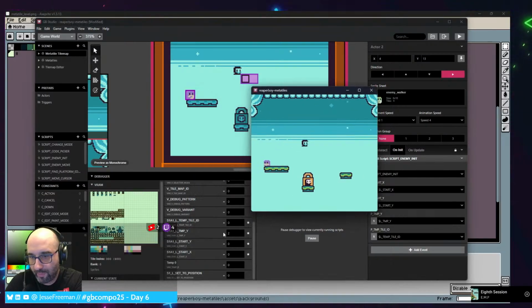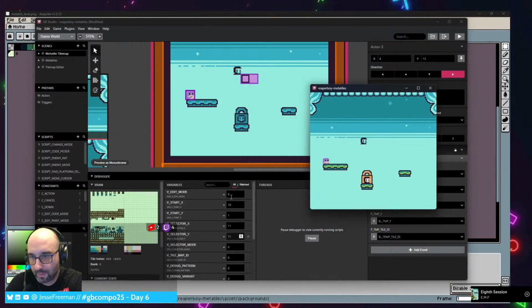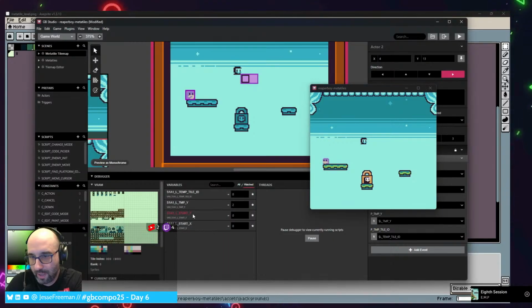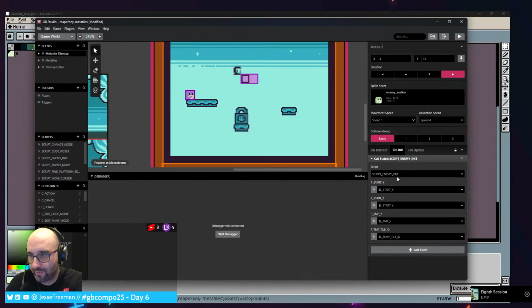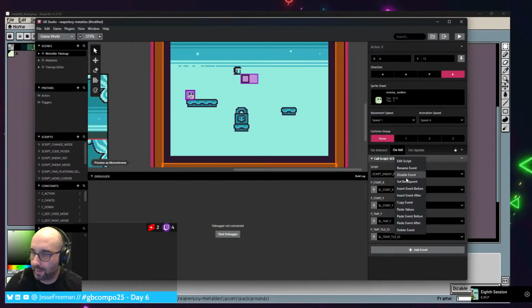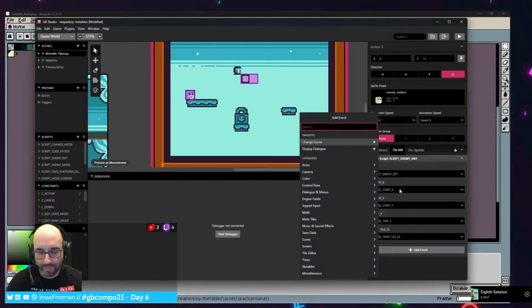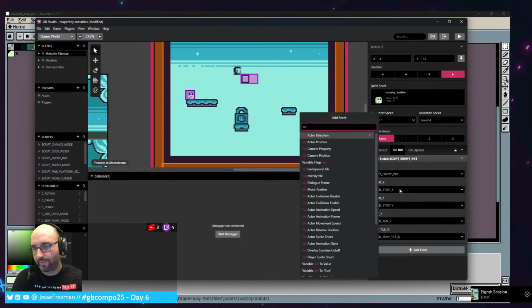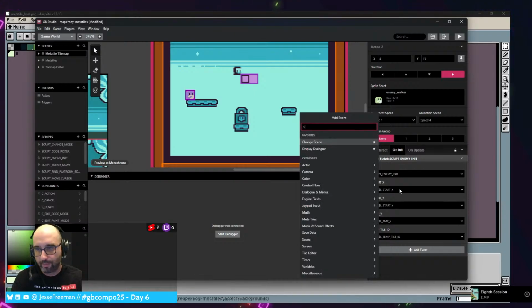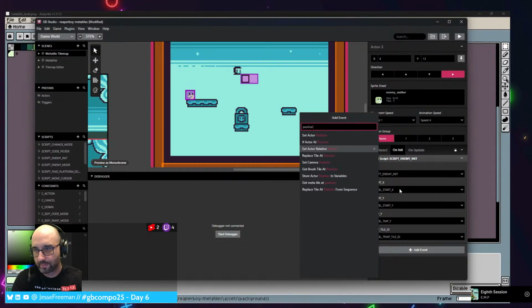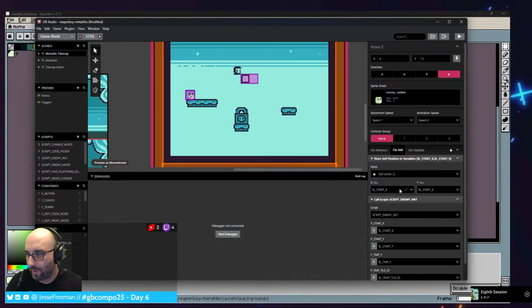So for some reason this temp y is returning 0 because our start x and our start y are not being set, because I'm an idiot and I deleted the actual code that did that. Set actor position. Store actor position in variable.